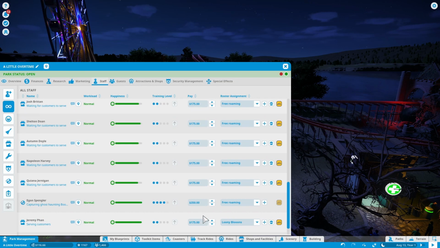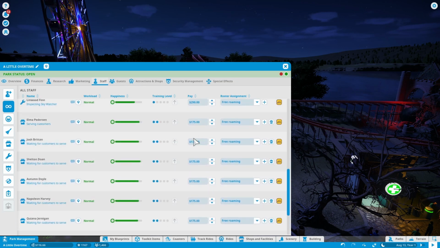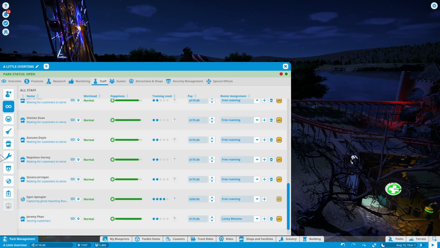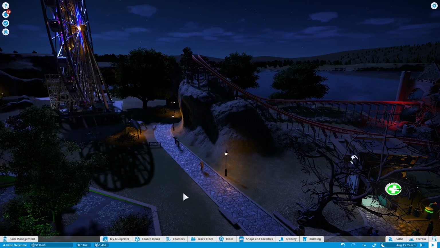This mechanic, let's see, what am I paying my other mechanics? Paying them $290. You know what? Let's go ahead and boost them up to 300. Let's just go to the mechanics here and pay him 300 there. There we go. Alright.